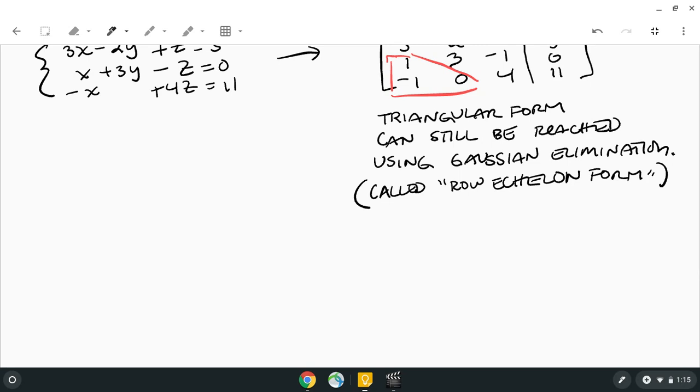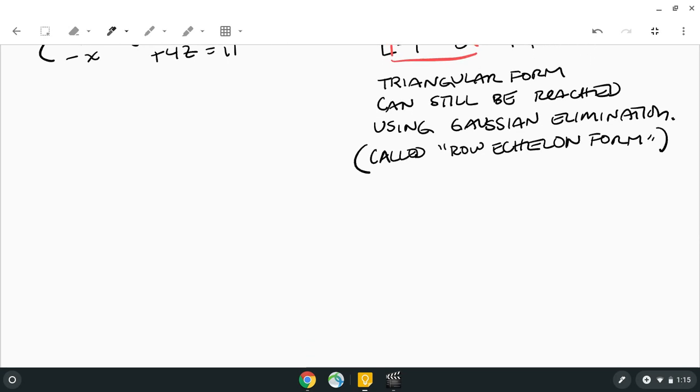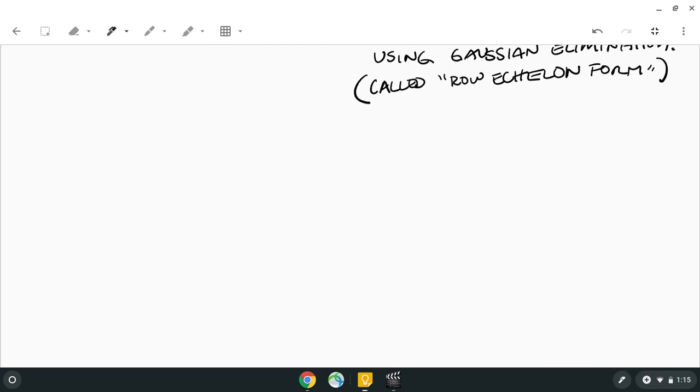Okay, so let's take a look at 10.4. That was 10.3, a short little introduction to matrices. In 10.4, we're going to be looking at the algebra of matrices. So we're going to be looking at addition, subtraction, and the two types of multiplication. All right, so 10.4, the algebra of matrices.